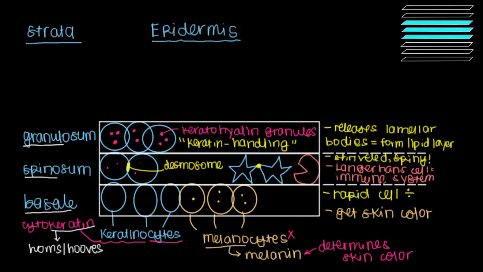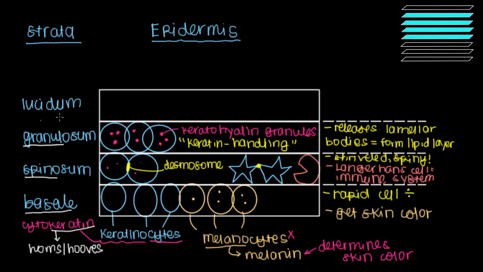And so from there we go to our next layer up to the stratum lucidum. The stratum lucidum. And sure enough this is our lucid layer or our clear layer. And the way I think about it is that in the stratum granulosum our keratinocytes worked so hard to make these keratohyalin granules and release these lamellar bodies that they actually died by the time they make it up to the stratum lucidum.